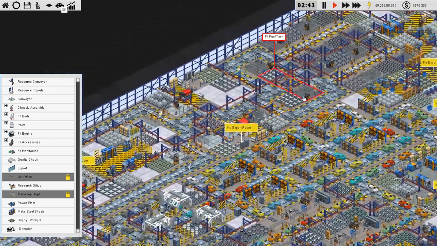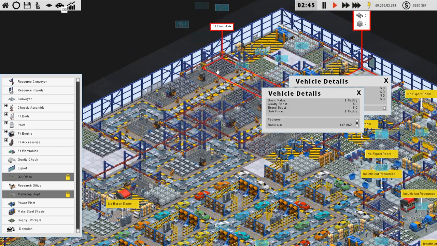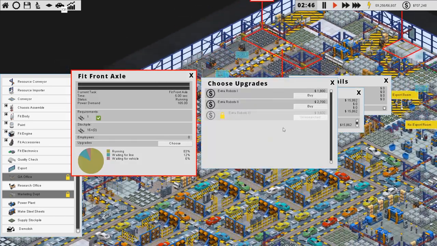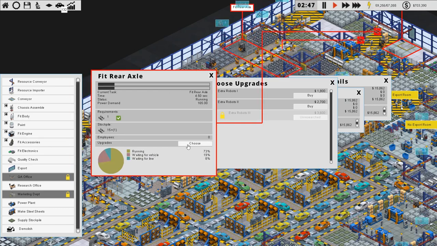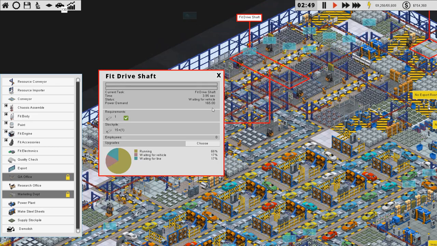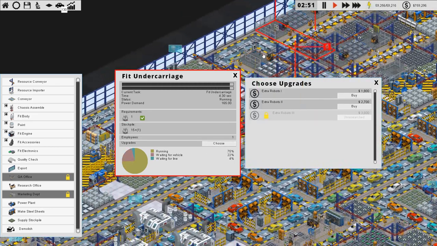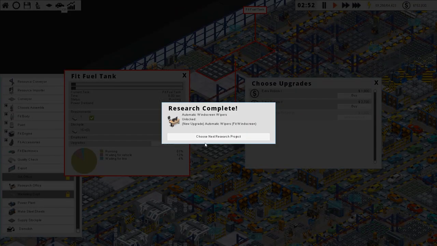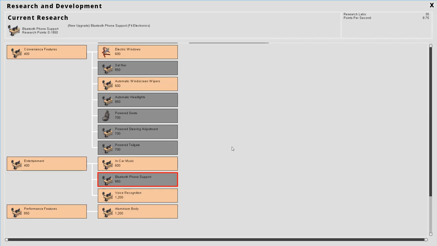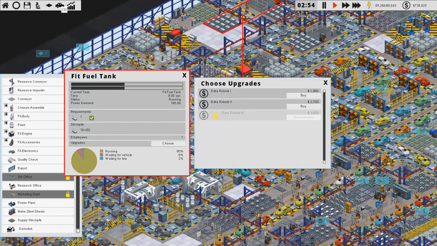I think we need to get our upgrades in. All right, so our first upgrade. Those are vehicles. I didn't want the vehicle. No, I don't want extra robots. No. Drive shaft. No. Undercarriage. No. Fuel tank. Do Bluetooth phone support. No.